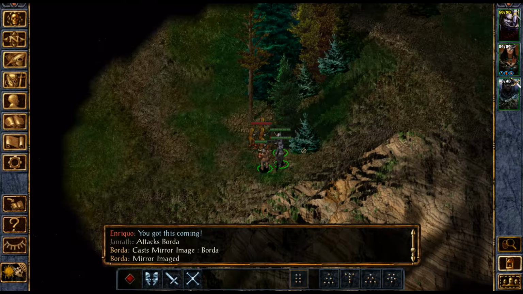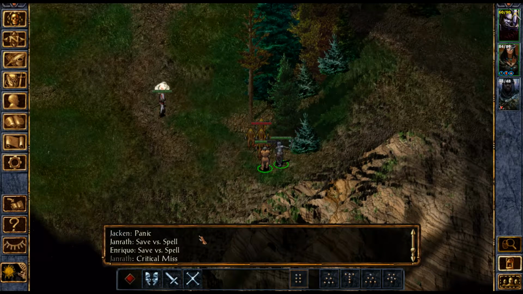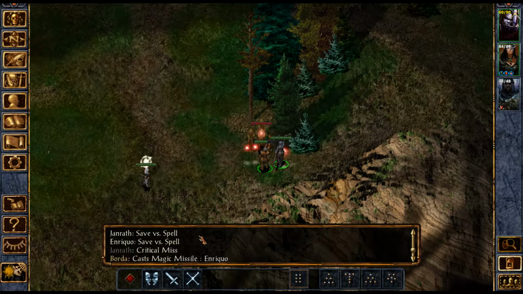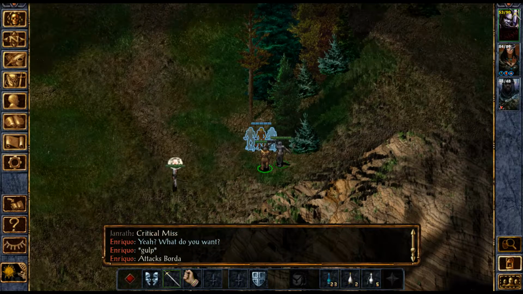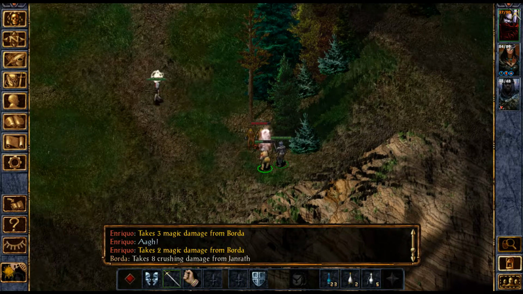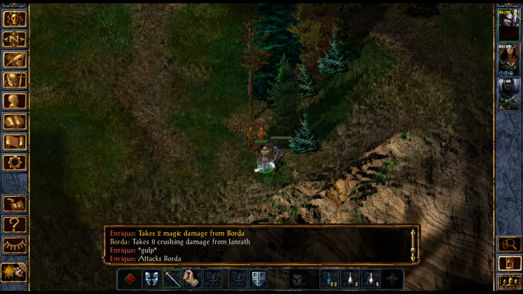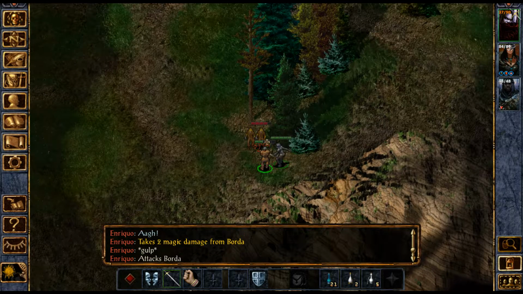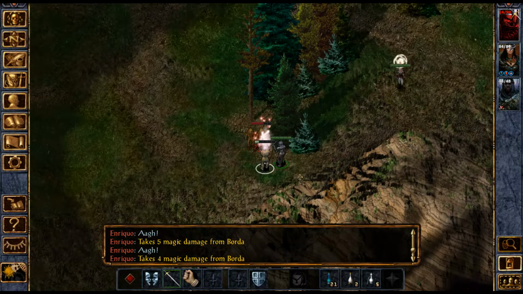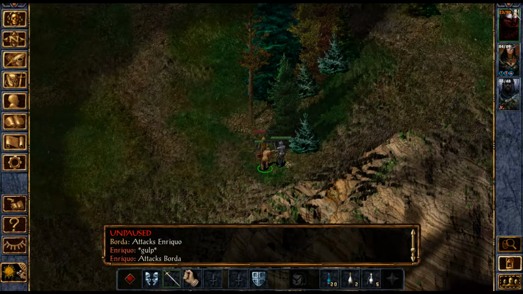Can we do it? Can we do it? You got this coming! Hope we don't die. We're not having much luck. We've got healing potions, right? Yeah. Come on. Those magic missiles are rough. Looks like he's out of spells.